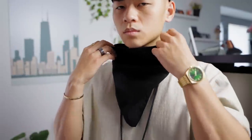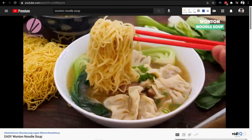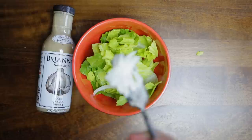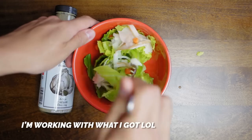Next thing you can do is utilize accessories. We can't rely on layering anymore, so these are the items that will come in with the assist. Think of it like a salad — how much can you really make a salad better than a more complex dish like wonton noodle soup, which has a nice tasty broth, wonton, egg noodles, cha siu, veggies? It's never going to compare, just like summer fits compared to layered winter fits. But you can still make a salad taste good — different dressings, toppings like croutons, eggs, pickled veggies, cherry tomatoes, endless options all coming in to assist that boring lettuce. These toppings are your accessories.